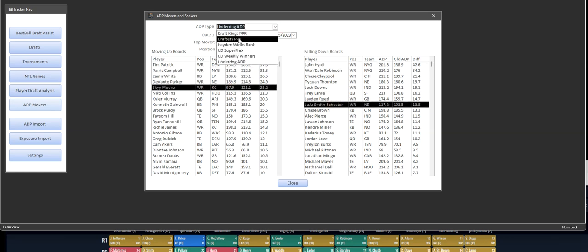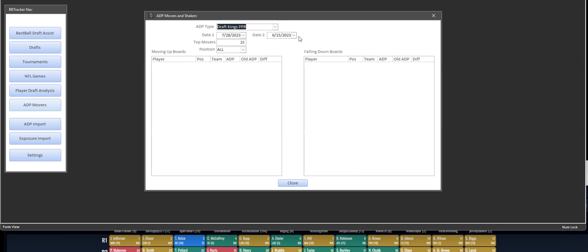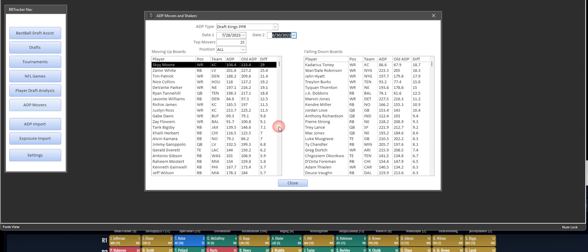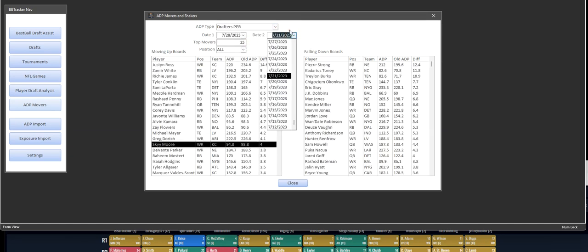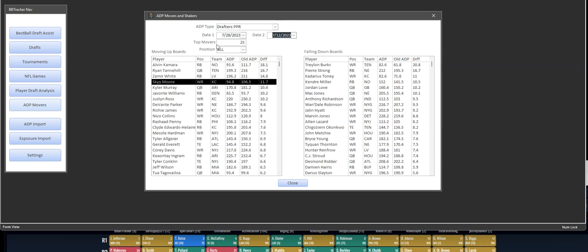And once again, you can choose, okay, what's happened on DraftKings. Now, I don't have as much DraftKings backlog history. It only goes back a month right now. But you'll have the ability to go back and see on the DraftKings board who's moved up and down. And then on Drafters, there's even less, just because I was never drafting on Drafters until recently. So we have a history of Drafters back a little over 2 weeks now. And then eventually, you'll have 30 days plus of history there.